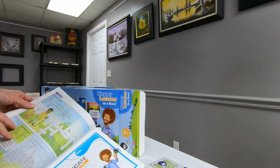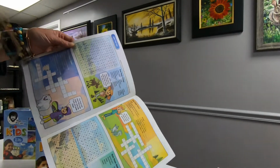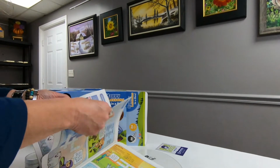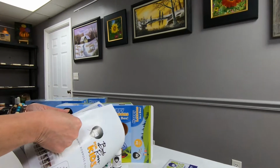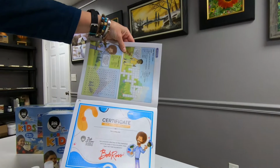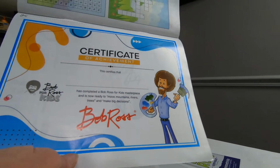All right. Okay, here in the back, there's some puzzles to do because there's a little bit of wait time involved with these acrylic paintings. Once you get a step done, there's a little time to wait in between, so little puzzles to keep them occupied. And a little Bob Ross certificate of achievement for when they're all done.